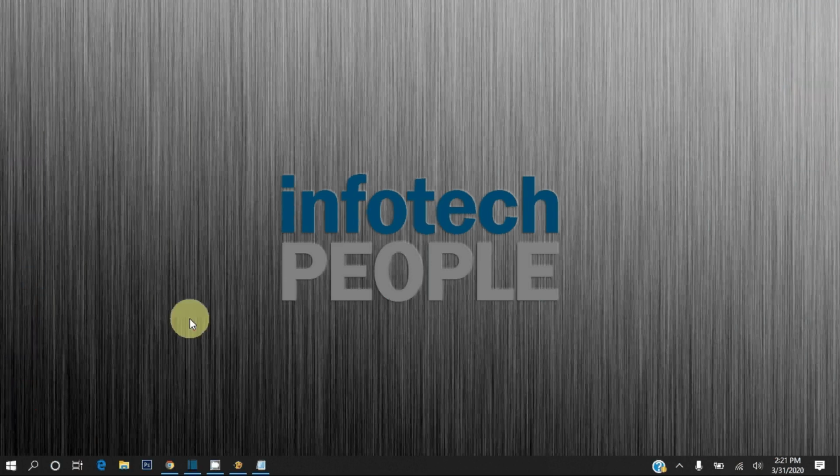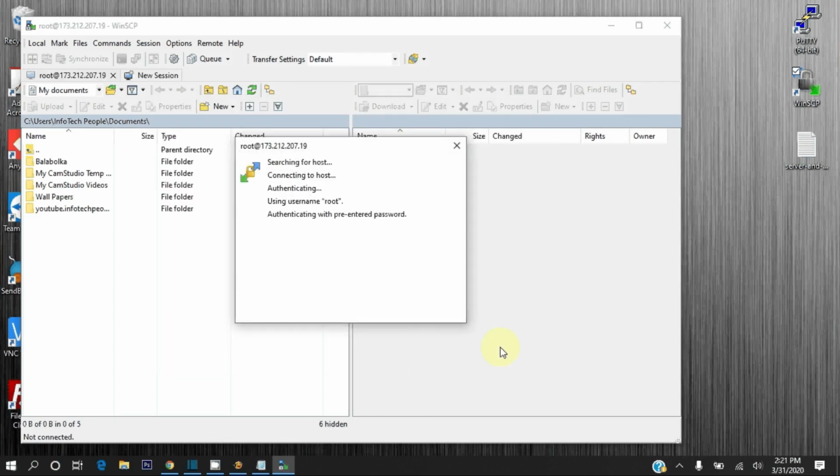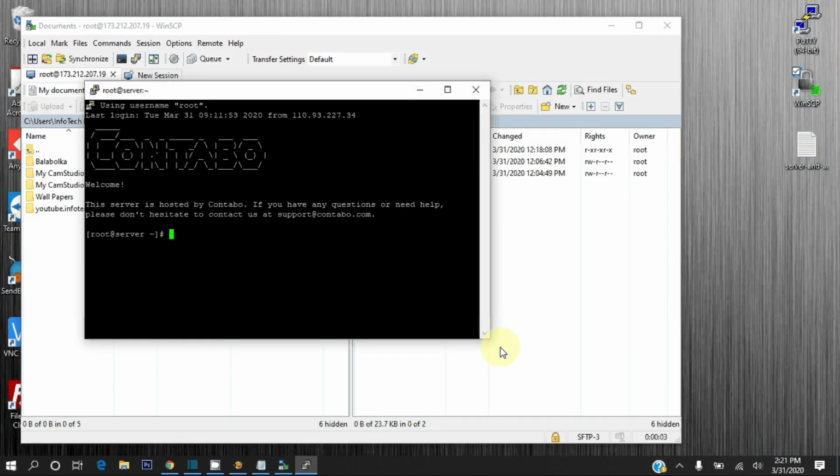Now back to VPS and open WinSCP and select VPS. Click on Login. Now we are logged in to both WinSCP and PuTTY. Now check CentOS version by typing command cat /etc/issue. We have CentOS 6.10 final version. Now check hostname. And you can see the hostname is successfully changed to server.mailingapps.club.